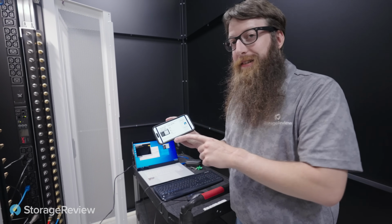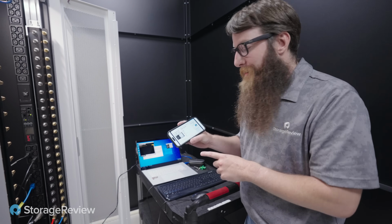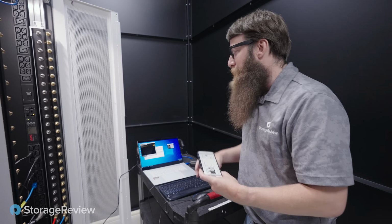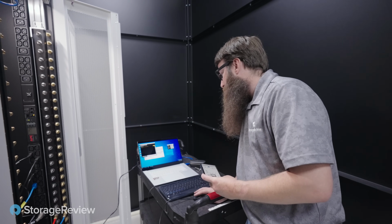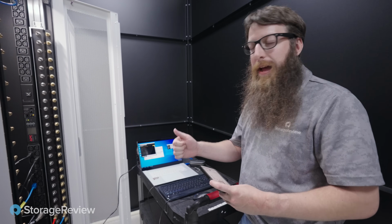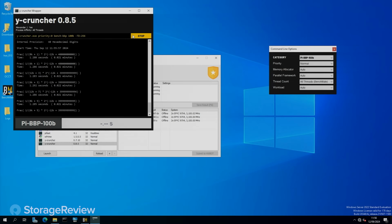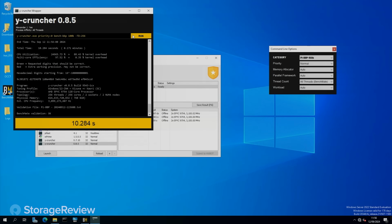The current world record is from a friend of the channel, Sebi. He's got 12 seconds, 451 milliseconds for the 100 billion pi BBP run. So let's go ahead and kick this off here, 100 billion digits. This is BenchMate, we've got HPET enabled. We did turn off SMT, not DRAM limited at all. So survey says 10.284 seconds. The current world record is 12.45, so we beat it by 2.2 seconds.